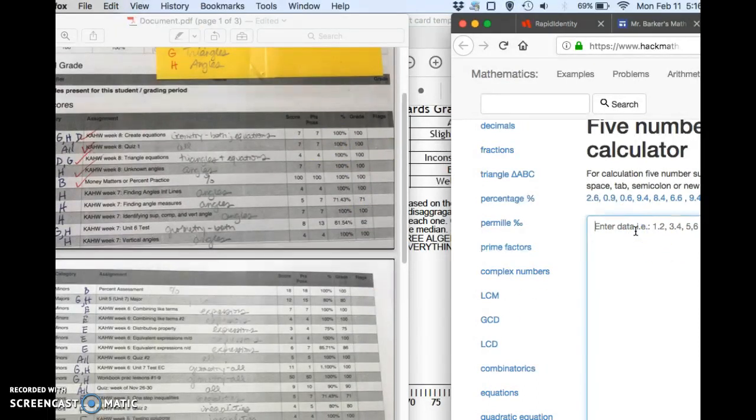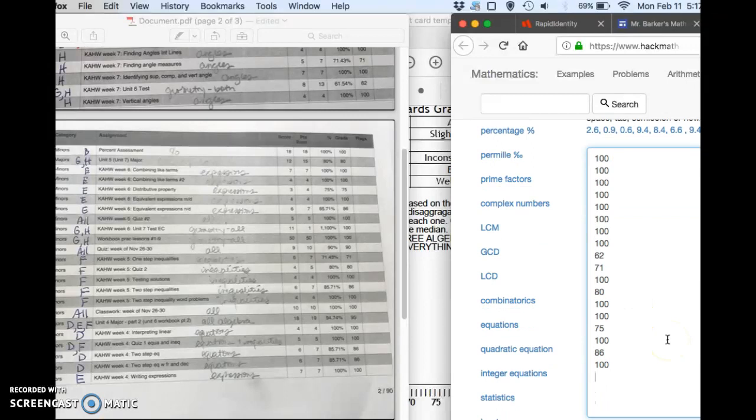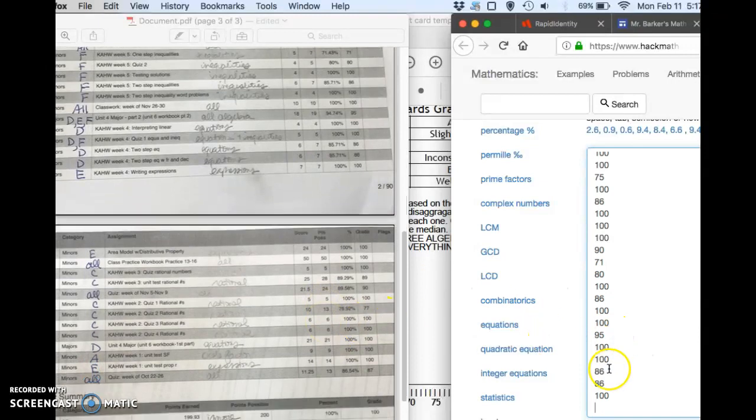Remember that they only get keyed in one time and that they're all of equal weight. So this person had 1, 2, 3, 4, 5, 6, 7, 8 hundreds on this page. A 62 and a 71. Then we go to this page here and this person had 100, 80, 100, 100, 75, 100, 86, 100, 90, 71, 80, 95, 86, 100. Then I'm going to go down here to the final page. There were 300s there. 89, 90, 77, 500s.